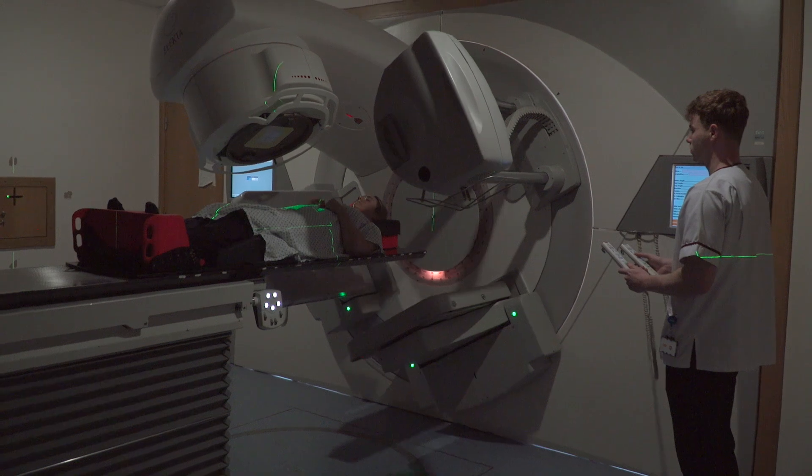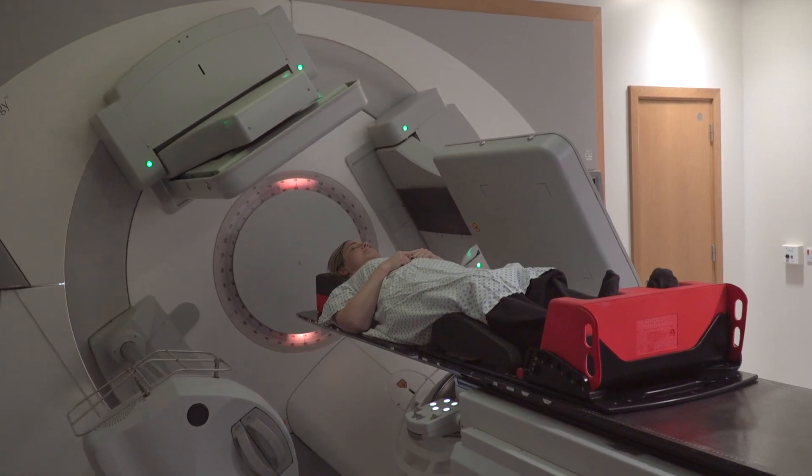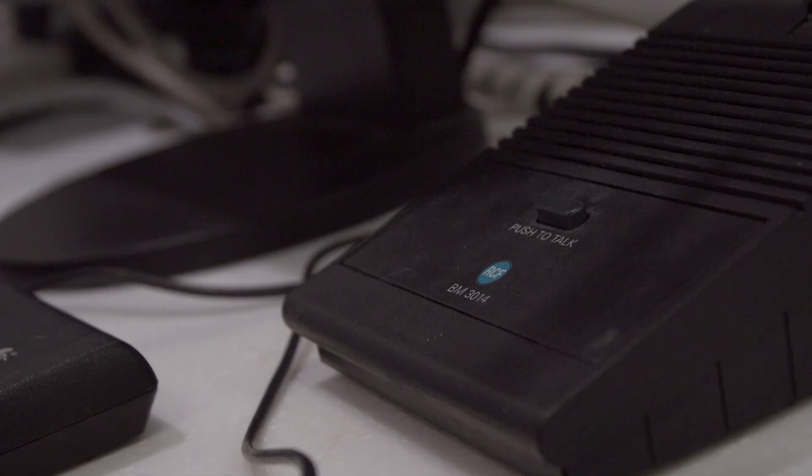Most patients are really actively engaged and quite excited about how they can improve research and the treatments they're receiving, but also how they can improve it for other patients who may come along in the future. Ultimately, when we're doing research with patients, it's probably not going to benefit them initially because we're still collecting the data after their treatment is finished. But we can then implement the results from that data into future patients' treatment pathways.